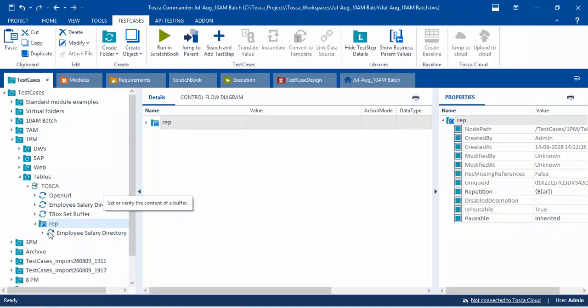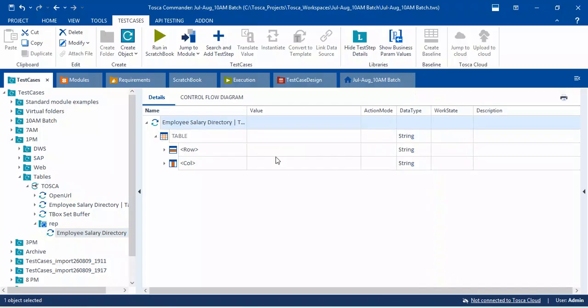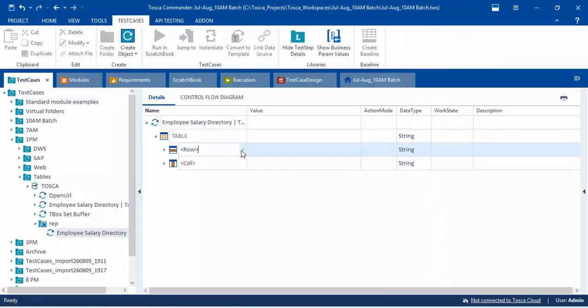Fine. Now I want to perform this action on the row. So let me remove the details from the table level. Navigate to row, and instead of 1, I will use repetition here.